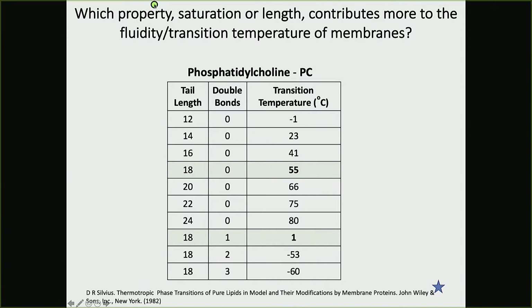So if we think about which property, saturation or length, contributes more, it is always the saturation. That's your question. Saturation is always more responsible for the change in the transition temperature. Length does contribute some, but that always comes second after the saturation. So it is a very important concept. You can always think about some critical question from this one.